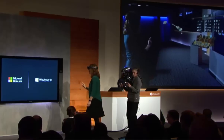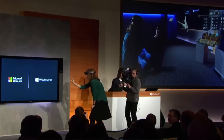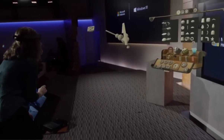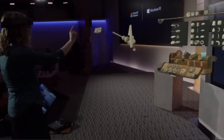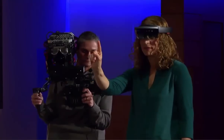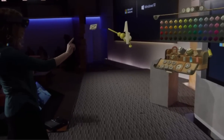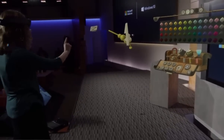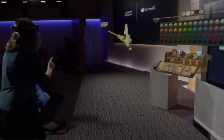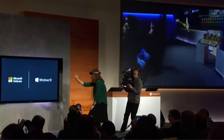Voice commands are amazing in HoloStudio because HoloLens understands precisely where she's staring. Glue touching. Let's get some color on this — I think I'll go with a bright yellow. Now as Lorraine finishes building the first leg of the quadcopter, she's going to have to create three more. Notice how easy it is for her to mirror and then copy it.